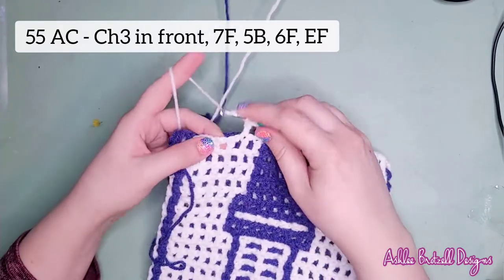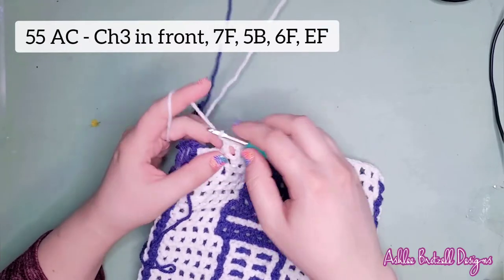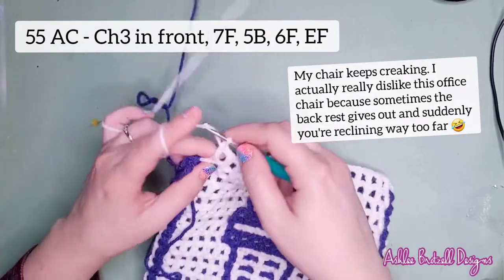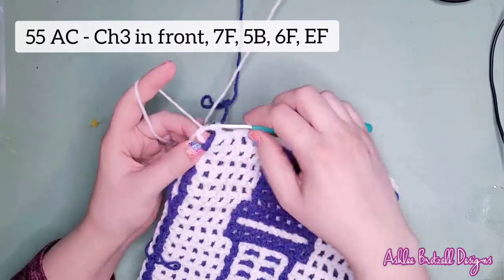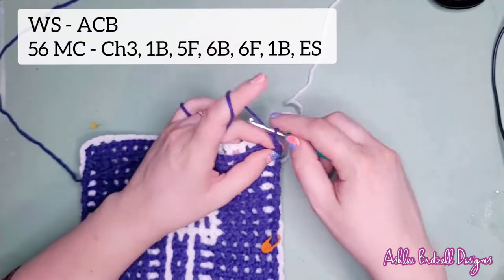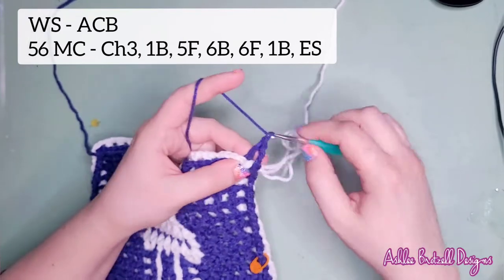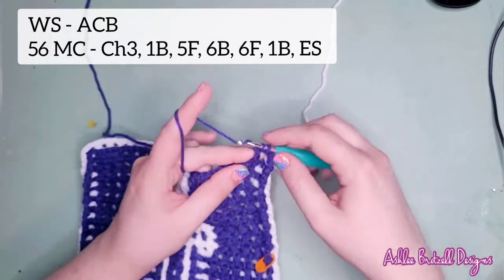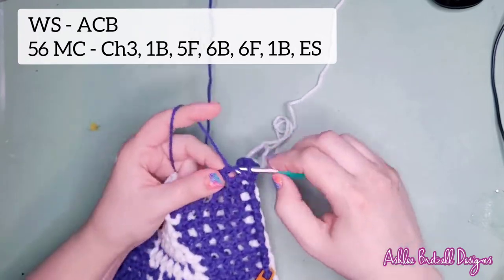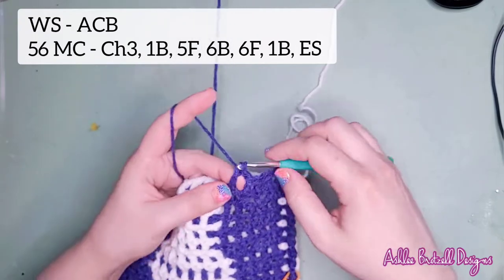This is now 6 in the front here, so we're going to count them if we want. 3, 4, 5, 6. And that final stitch here, right in the front. Row 56, accent color is in the back. We're looking at the wrong side. And make sure that we don't get those tails in anything. They're just hanging out back there. Do our 1 stitch in the back, then we've got 5 in the front. Then 6 in the back.